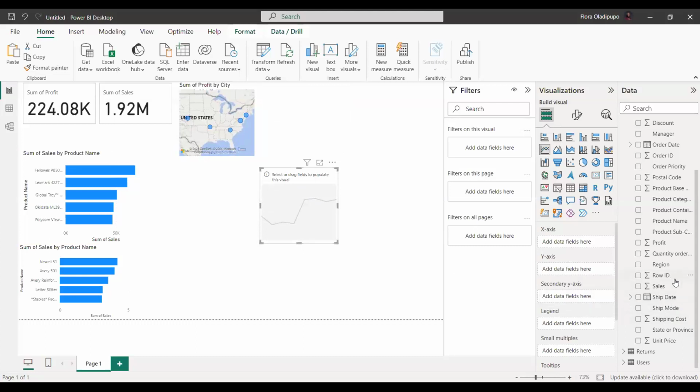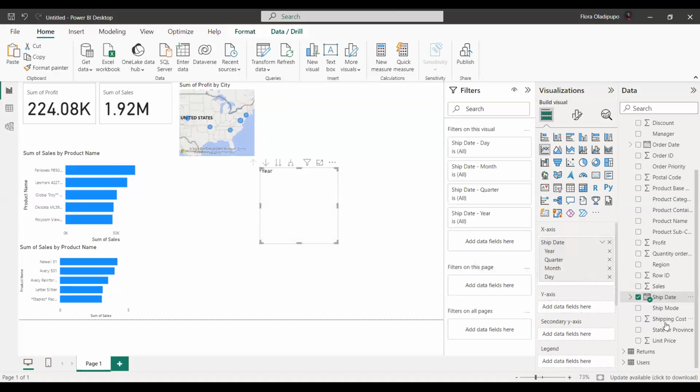So let's do it by shipping dates, because we have two kinds of dates there. We have order dates and shipping dates. The reason I say we should do it by shipping dates is that orders can be cancelled. There are times you place an order, but you cancel it. But shipping means we've actually shipped it. That means it has actually been sold. So let's use shipping date here, by the sales.